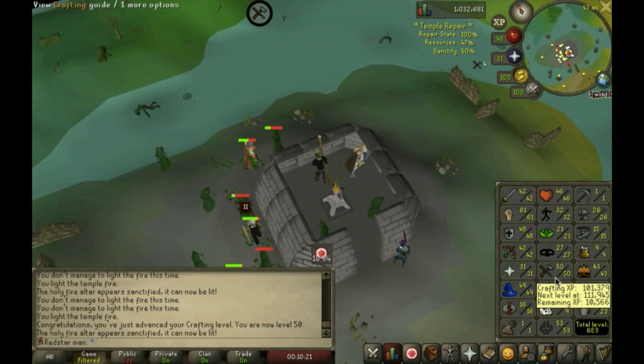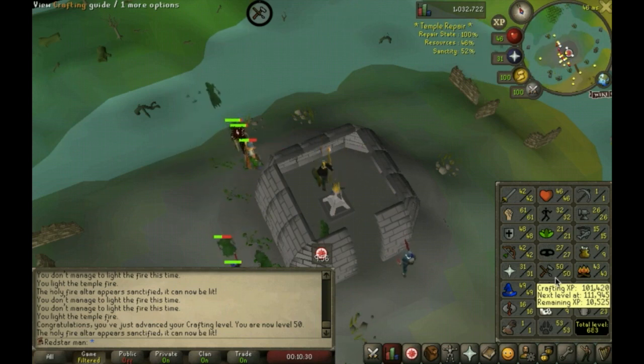But now that we have 50 crafting, I can make ruby amulets now. So I just need to go get a ruby from Earth Implings, which is a 1 in 100. Shouldn't take too long, but then after that we can finally do the last step of our clue.